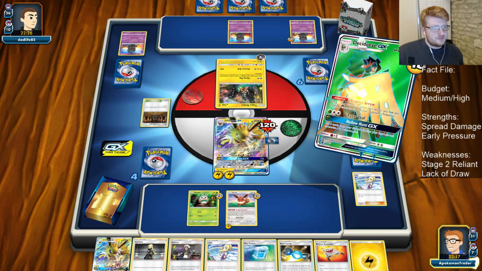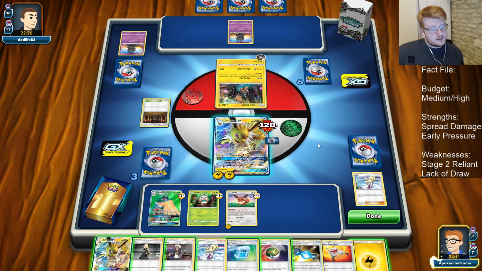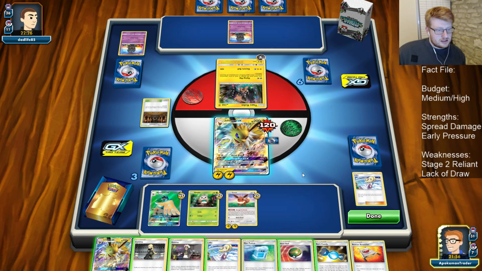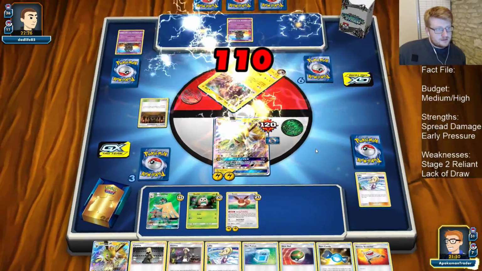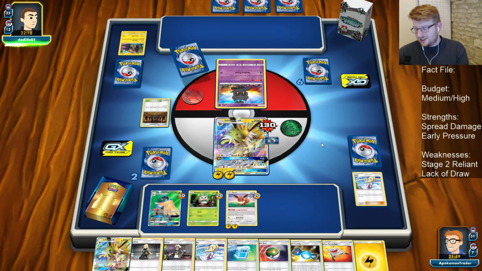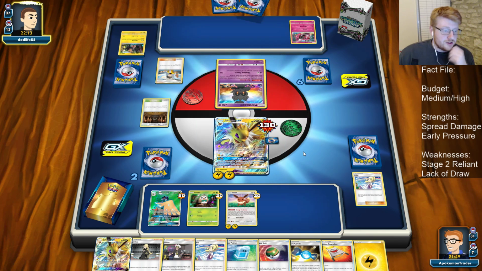Let's ping this. I think we can actually wait on the Max Potion. I think I can just attach an attack. I think this is fine. Plowing through. Again, Jolteon, the best spread deck there is. I've got a cat clambering to get to me. I'm going to have to get her later. Okay, Judge.